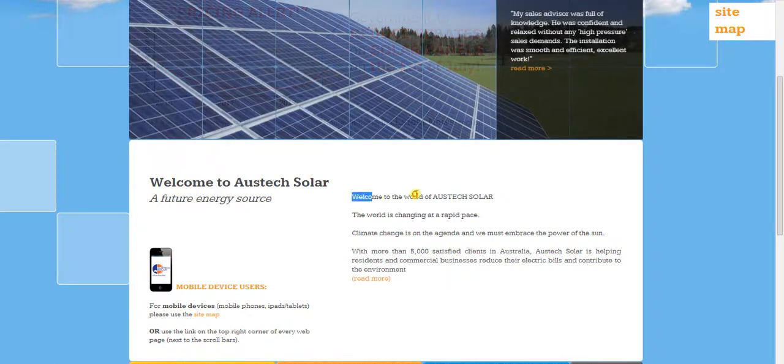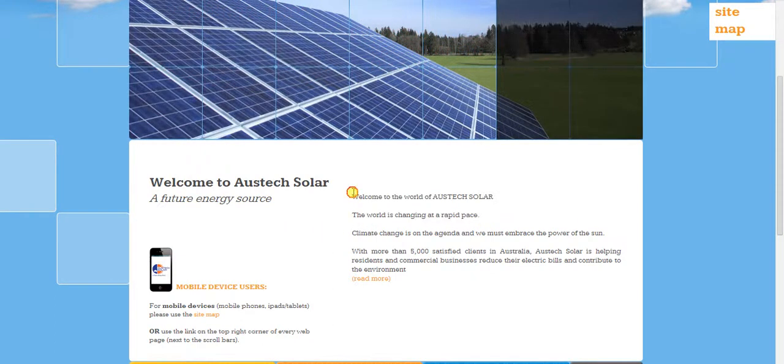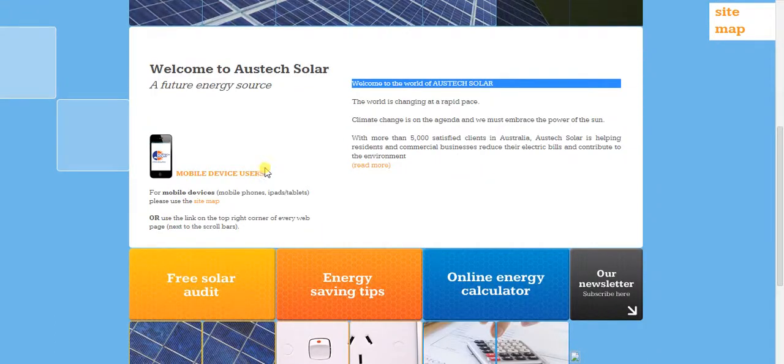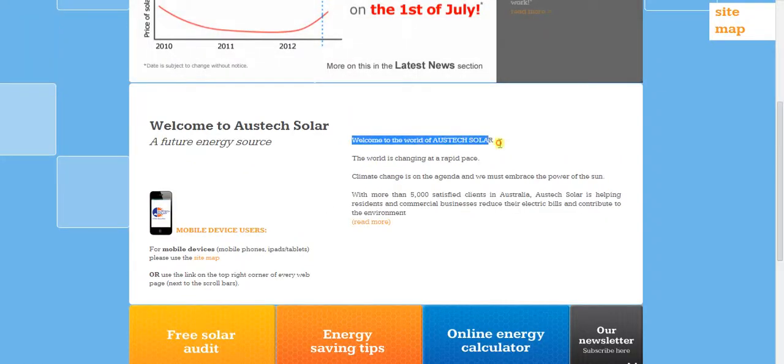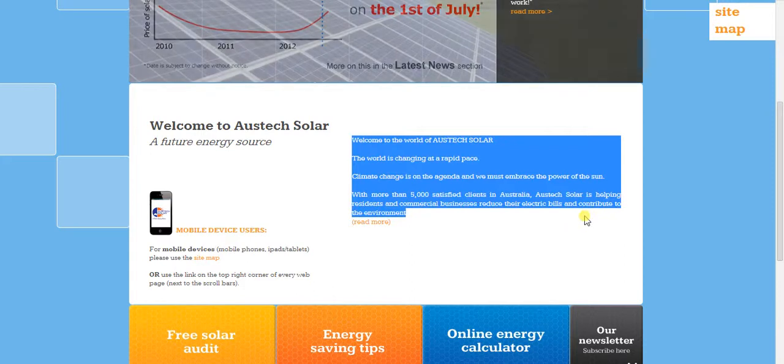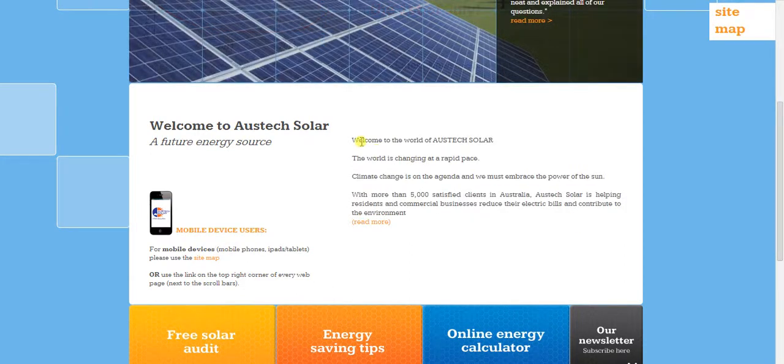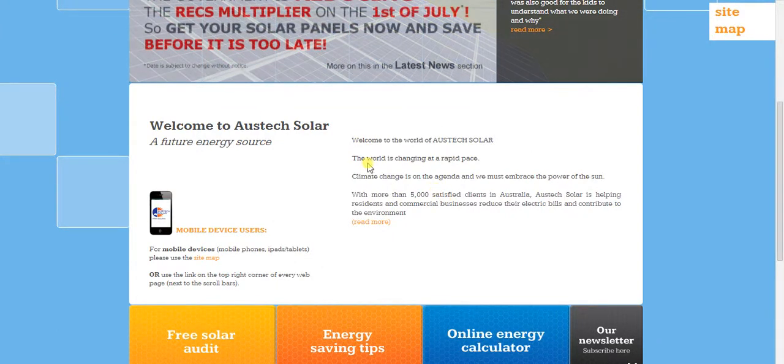Then that flows down into the text. Now it seems a little disjointed. There's this mobile app section here, which is pretty cool, but that could maybe be made more visible and have some better call to action buttons. And this section here, it's good that it's really short and minimal, but it's not inviting to read. It doesn't address the customer directly.